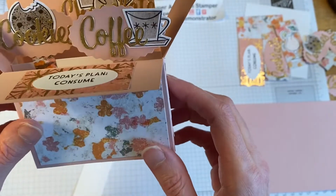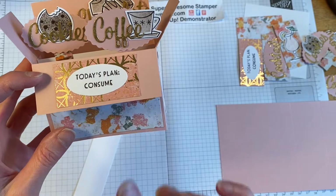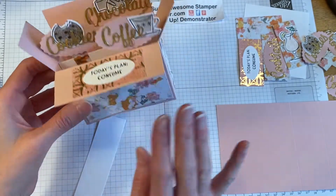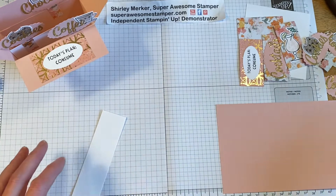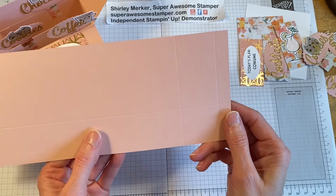But I couldn't include this one as a kit because it contains stamped images, and Stampin' Up! does not allow us to include stamped images in our kits. So that's why my kits never feature stamped images. But I'm going to show you how to assemble your card base using this card. And then we'll go through what's in your kit and what's in your box and step you through how all the kits should look assembled.